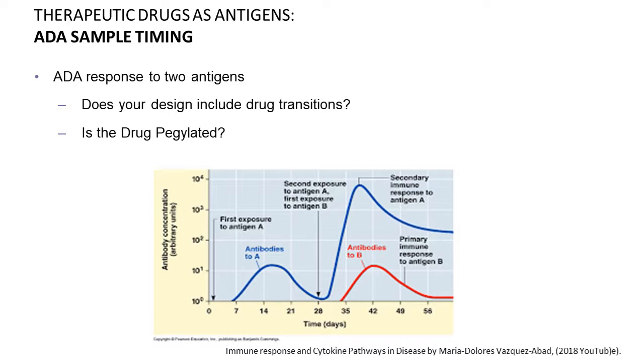Are patients who had baseline or previous antibodies to PEG maintaining a primary response to both the pegylated portion and the drug that's pegylated, which would be antibodies to B? So are you maintaining a primary response? That should be okay, but it could be a situation where the anti-PEG antibodies at baseline could be predisposing to a memory response, a secondary immune response, with a dramatic increase in the titers. So that's important to know. What is it that you are looking at? What is the assay that you are looking at in terms of the results, and how do you interpret in terms of what the patient was receiving in all these instances before and after you receive these tables or graphs with the titers of the anti-drug antibodies, so that you can make interpretations that are correctly interpreted based on the facts.